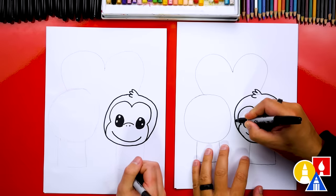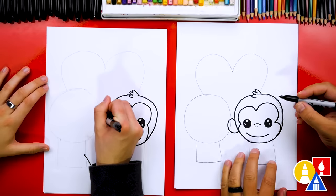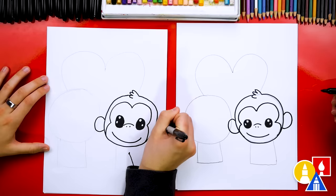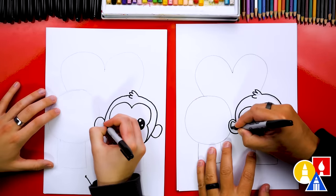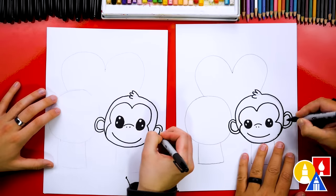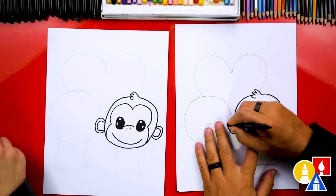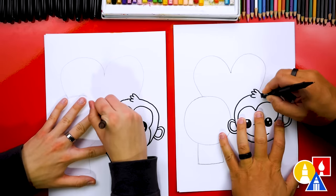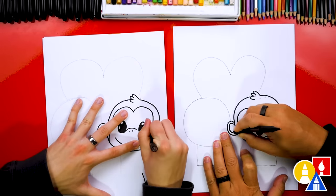Next, let's draw the ears. I'm going to draw one ear right here overlapping the guide circle on the left, and then draw another ear the same size on the right side. Let's add another curve or letter C inside of each ear — and a backwards one on this side. Now let's switch to our erasers and erase the guidelines inside of the ear where it's overlapping, and also erase the guidelines around the head anywhere you can still see the pencil line next to the marker.